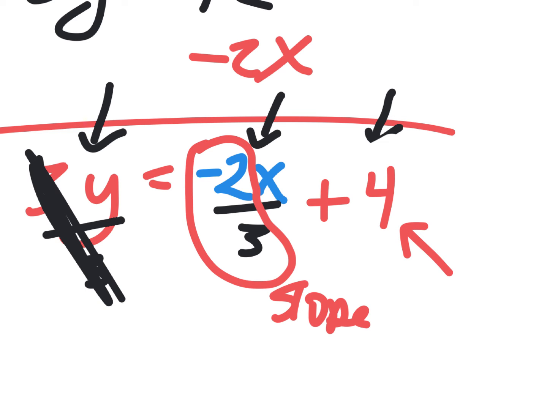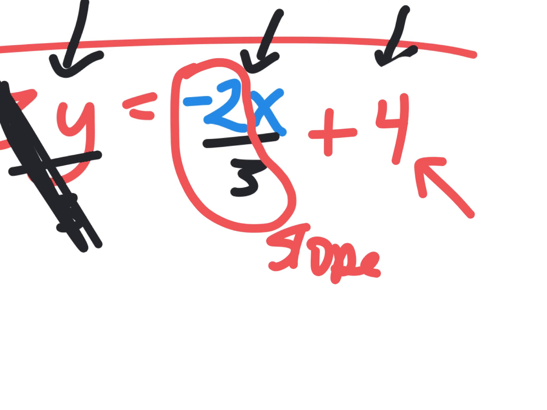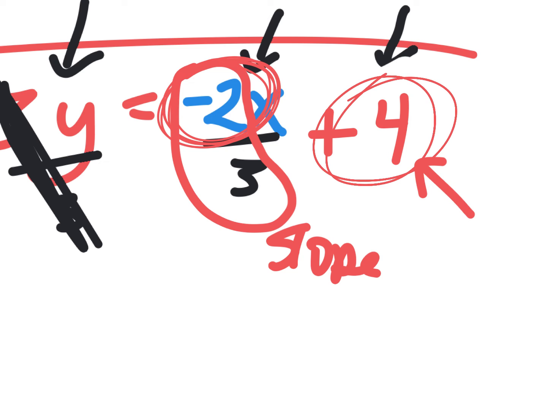And that's the y-intercept. Look, the y's alone. That's the goal for today, is solve for y and graph equations. So if I gave you this and said graph it, you'd start at the 4. And you'd rise, oh wait, you don't rise 2. What's minus 2 mean? Go down 2, and then you run 3.